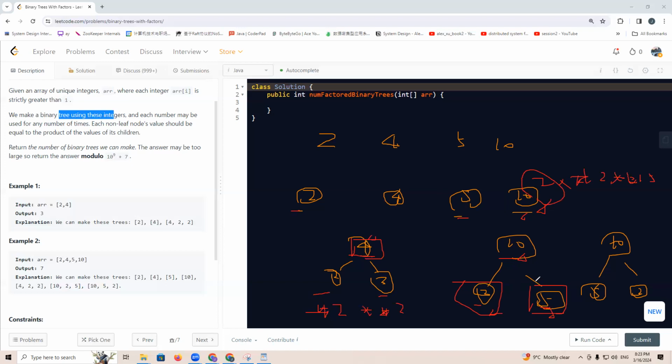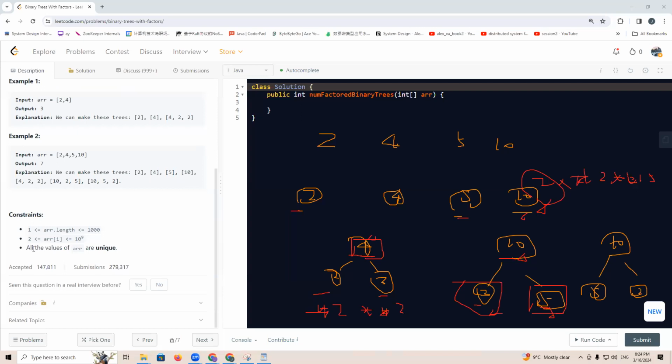So what we're thinking about is the range: the array values are greater than or equal to 2.